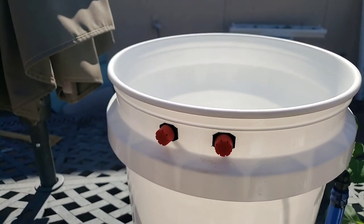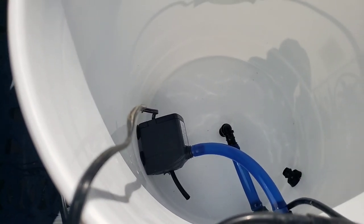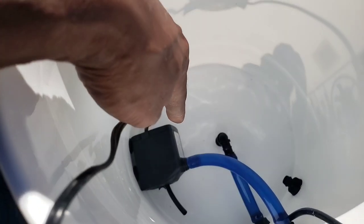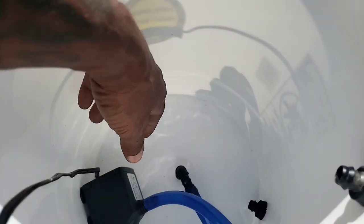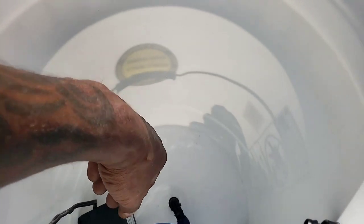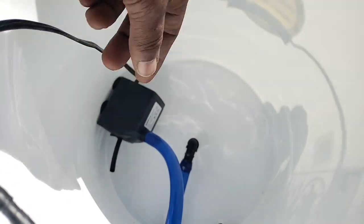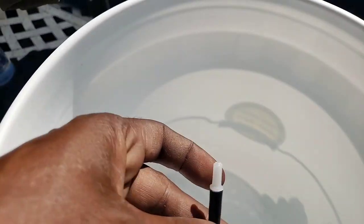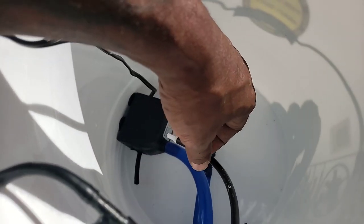Our bucket won't take off, but the root growth on the plants will. We've installed our pump down here — it easily suctions onto the side. We have our pump about a quarter inch from the bottom of the tank, because we want it to take in water from as low as possible. Our oxygen line is going to connect to the already prepared oxygen line out port that we have set up on the pump.